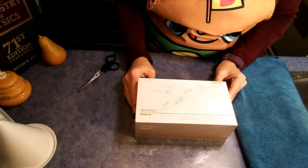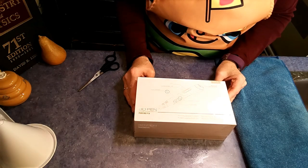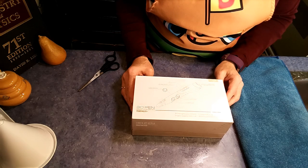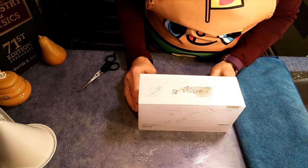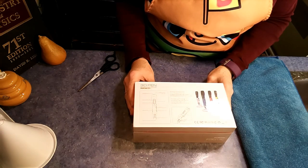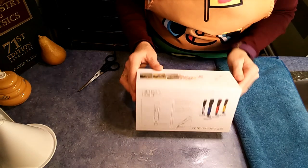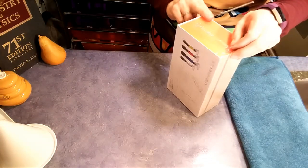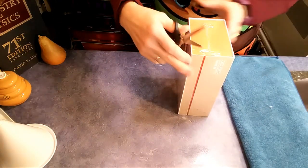Anyway, that's why I bought this one, because I couldn't find a kangaroo stamp. That, and they weren't too expensive. They make them for children, apparently. But this is an adult one. It's got some templates in here for me, I hope. And let's open it up and find out. Let's see if I wasted my money or if I did a good thing.